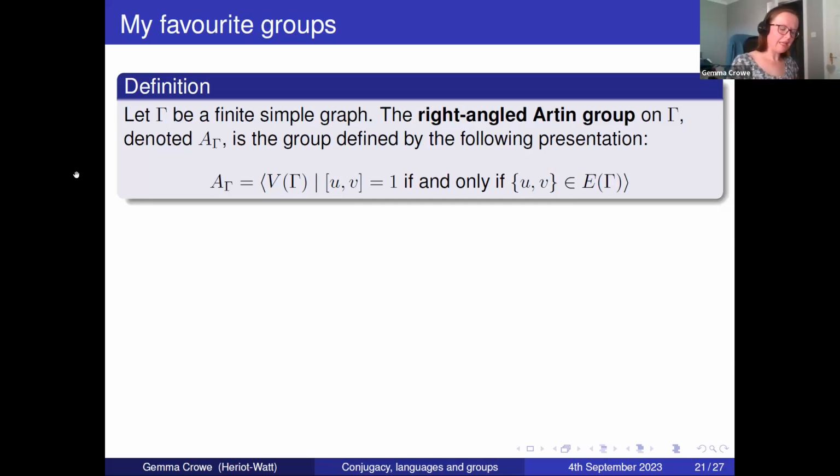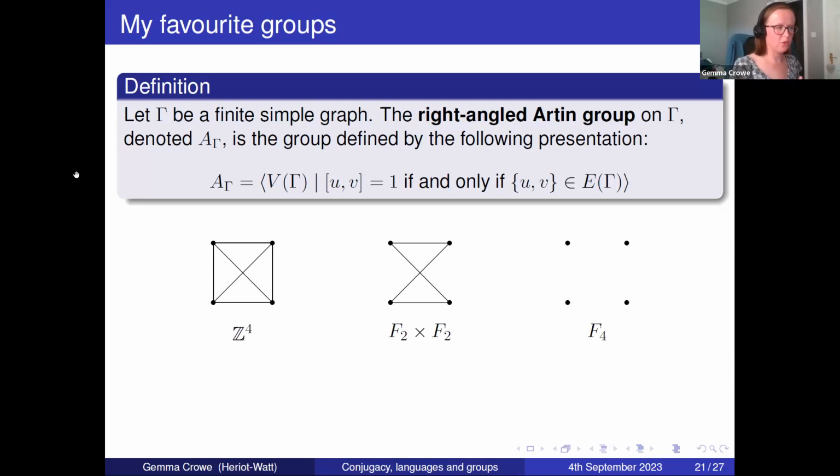Sometimes in the literature it's the other way around, but it's all equivalent, it's all fine. And I guess if you haven't heard of RAGs before, the reason they're so interesting is that they describe a spectrum from free groups to free abelian groups. So free groups being graphs with no edges, so no generators can commute. Or on the other end, if you have a complete graph, then every generator can commute and you have the free abelian group. It's very much a hot topic at the moment, and the classic thing is, anytime you have a problem which you can solve in free and free abelian groups, you try and solve it in RAGs, and it gets a whole lot more difficult. But that's what makes it interesting as well.